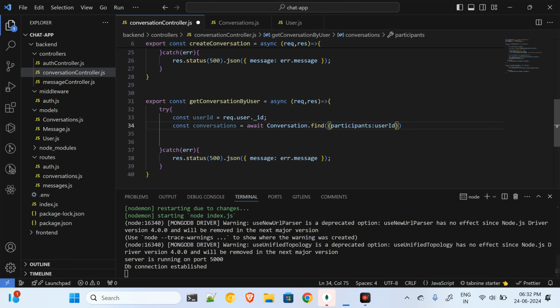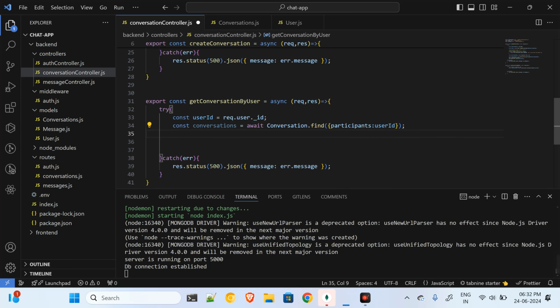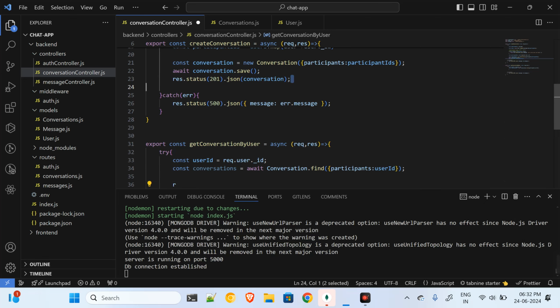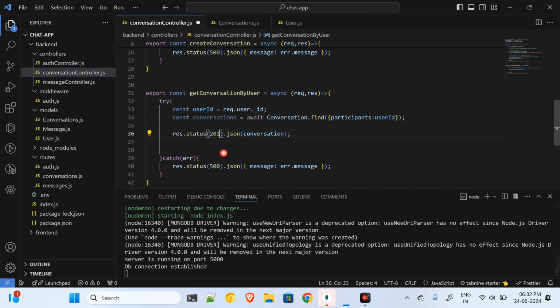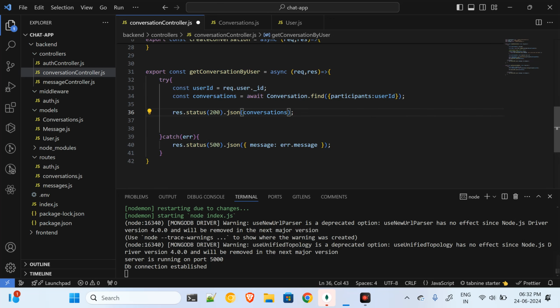Okay, so I will just try to find a user who matches with the participant ID, and then I'll say response.status 200.json as a conversation. Okay, so this is how we will get the conversation.